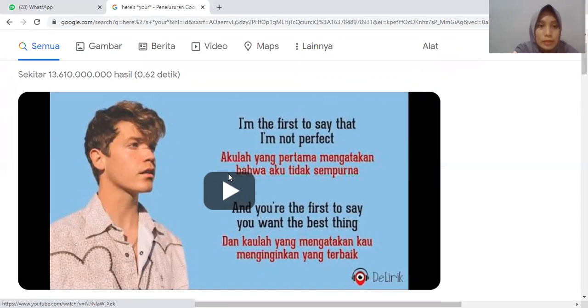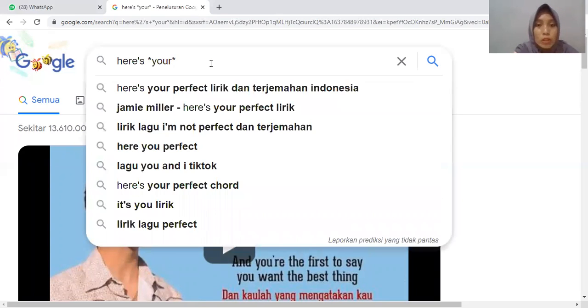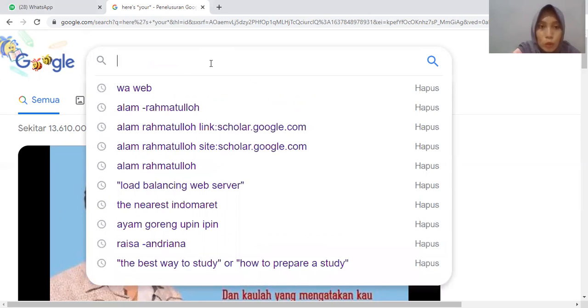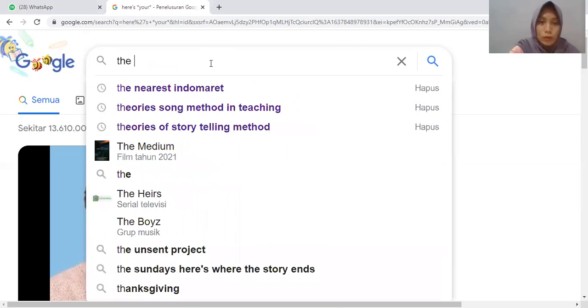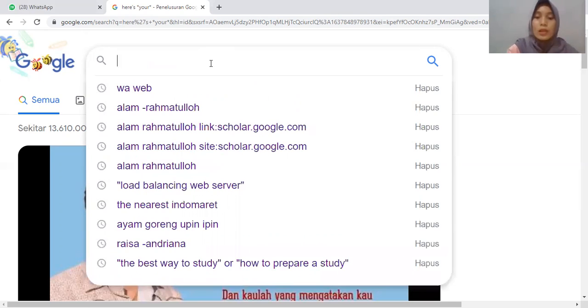And the next is to search for several things all at once. For example, there are two topics that we want to find. The first is the best way to study, and the next one is how to prepare a study. So we use OR. Let me show you an example. Oh, I'm sorry, I forgot the quotes first.